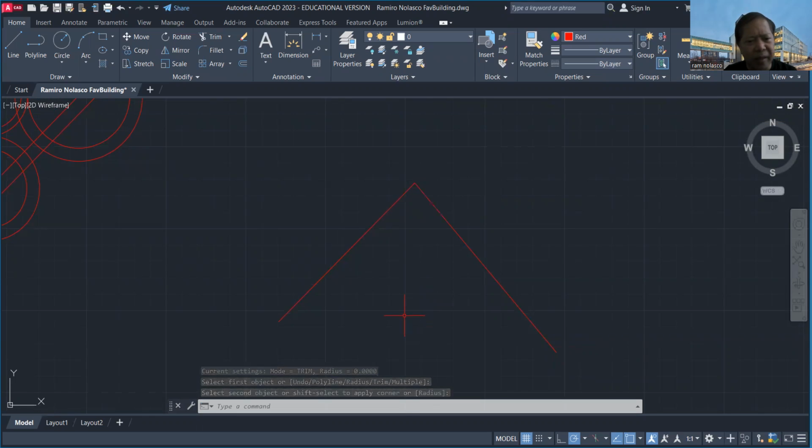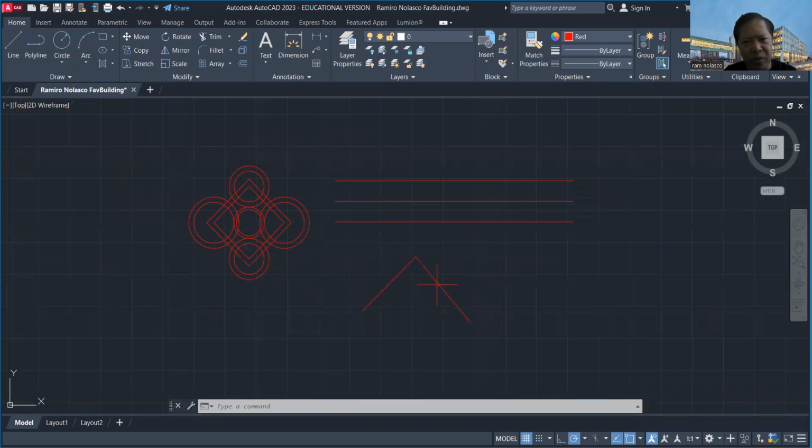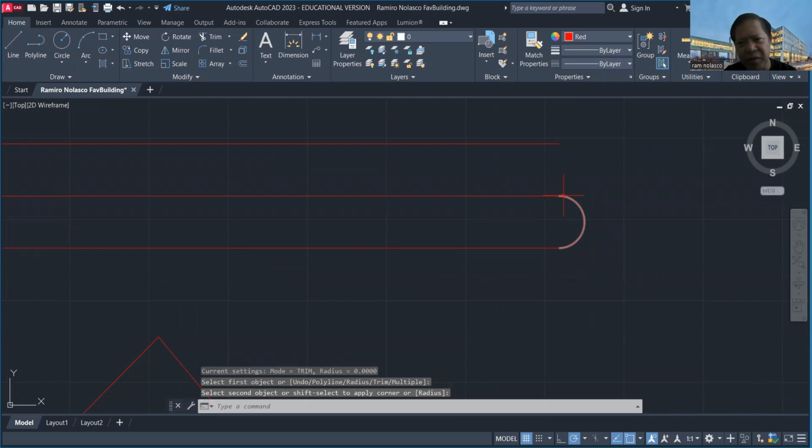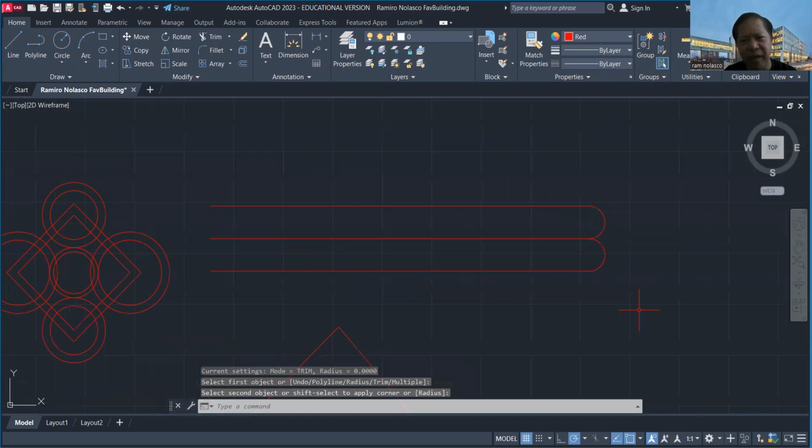So that's fillet. It's a combination of trimming and extending lines that are about to intersect. Now, using the same fillet command, radius 0, if I click two parallel lines, remember, they're not going to be intersecting. So even if you project this as far as you want, it will not intersect. So what will AutoCAD do? If I select this line parallel to this, it creates a nice fillet, right? Half a circle fillet. Let's do that again. Hit the space bar key, select the two, and it creates that nice fillet. Okay.